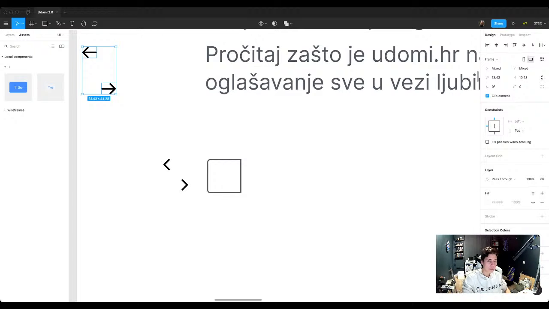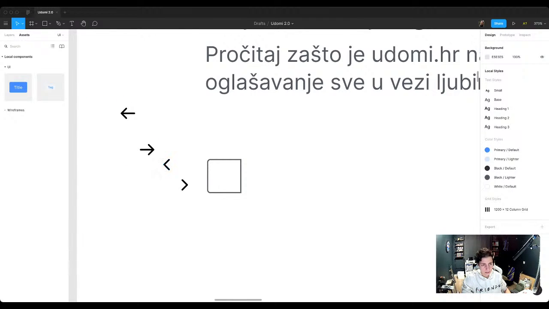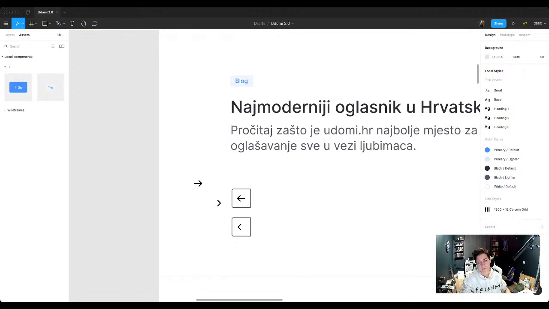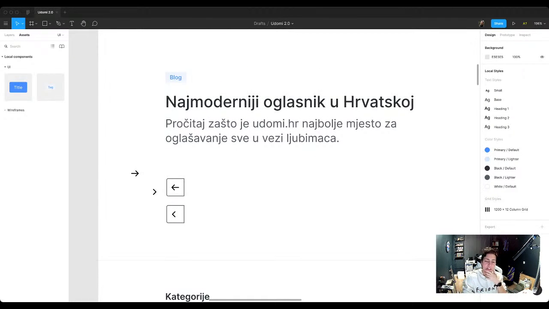Gonna ungroup these things. Let's see, should we put an arrow or a chevron? What do you think? Arrow or a chevron for a button to go left, right, like previous, next?